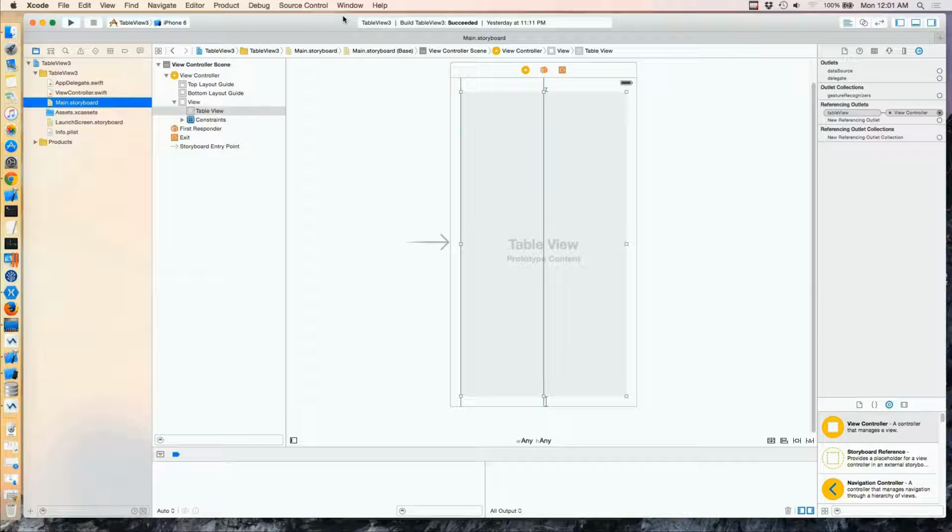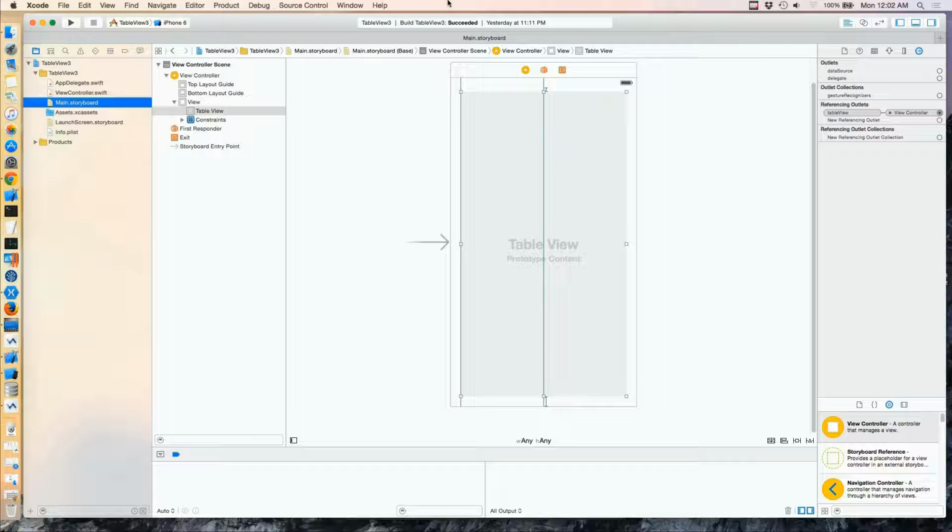So far in working with the table view, we've been able to create our rows in our sections. We've done section headers and section footers, and we've seen a user action for when the user taps on a row. Now we'd like to take a look at another optional behavior called accessories.